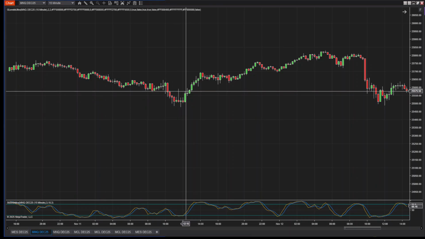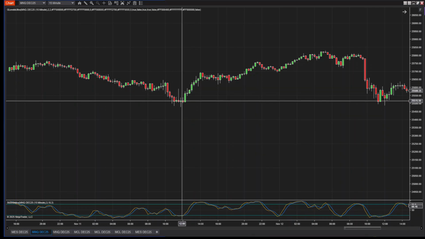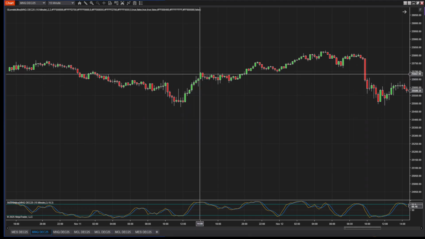So NASDAQ was a very good trade for us on Tuesday. That was our morning trade. We had to wait patiently for it. We didn't do anything until that 10:56 opportunity. So we traded there, caught a nice trade. We had to be patient and wait. You can definitely see what happened after that.